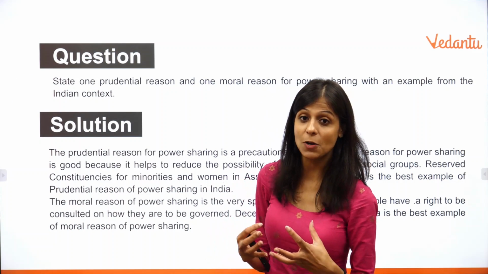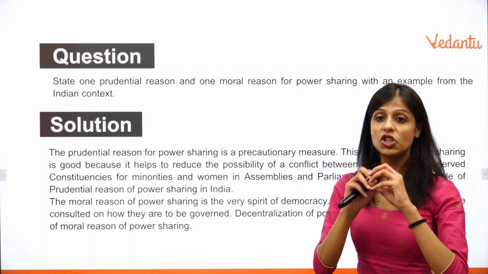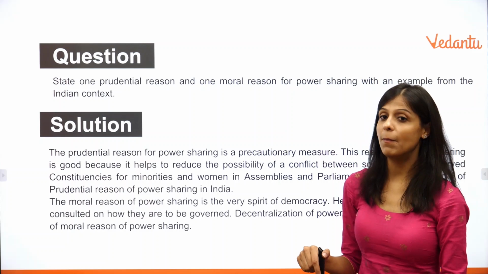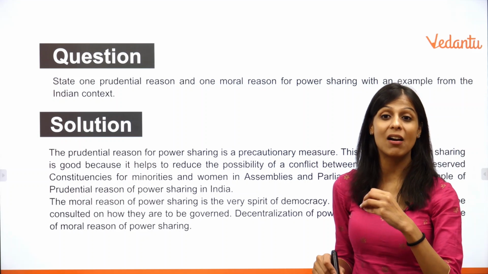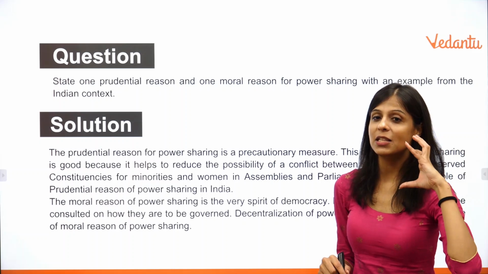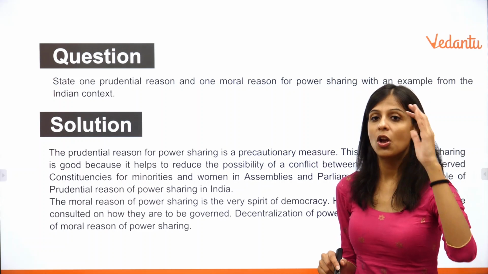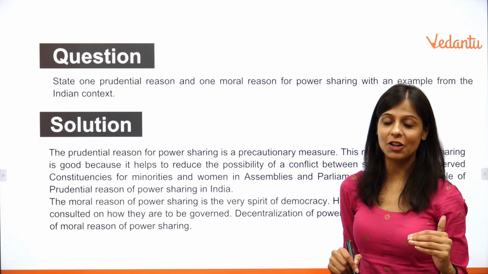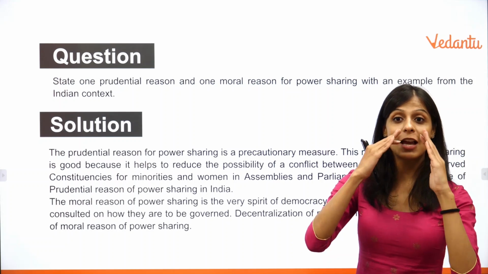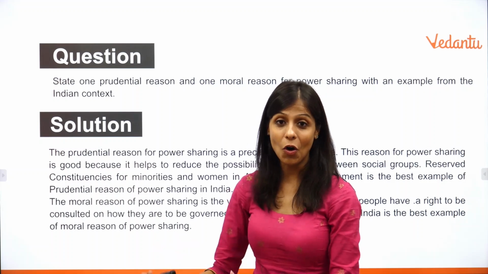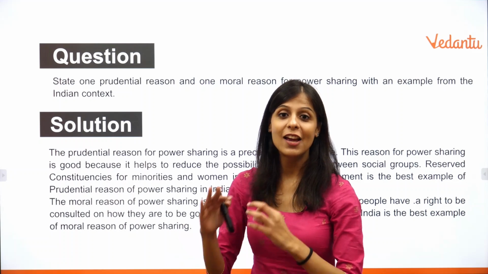What decentralization basically means is that you're going to share the power at the grassroots level, may it be rural bodies, may it be urban bodies. Besides the segregation that has been clearly made in the constitution for division in 3 lists, like union list, state list and concurrent list, this moral reason ensures that even the people at the grassroots level get involved in the proper functioning of the country.